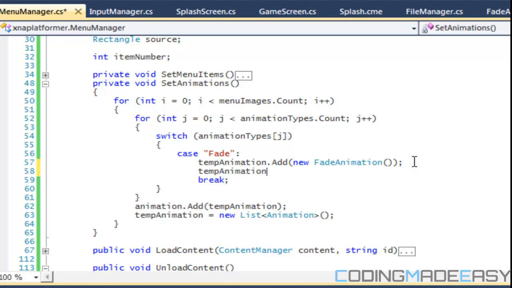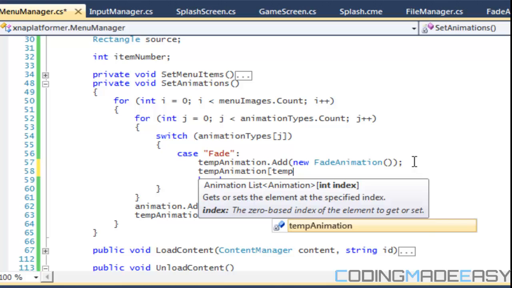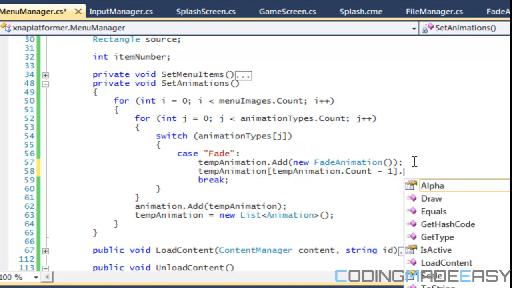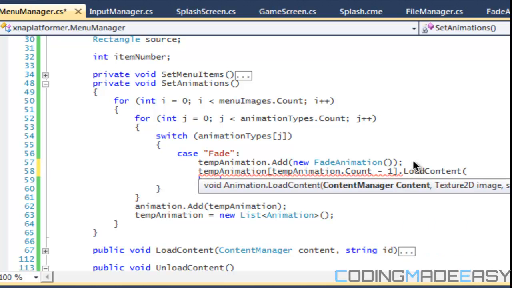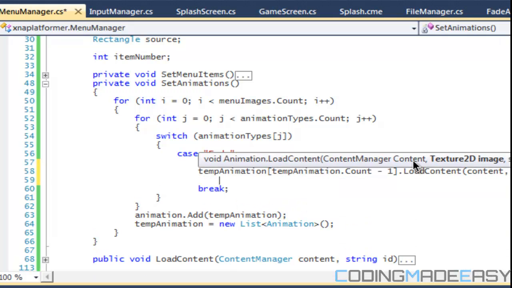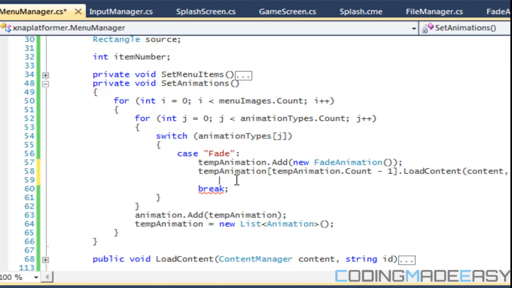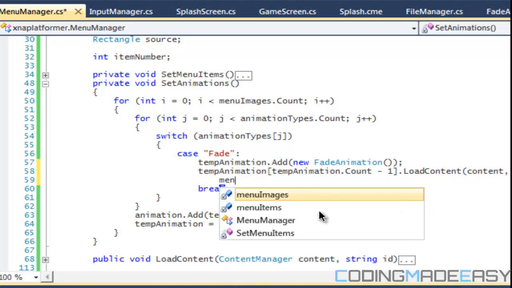We're going to say temp animation dot temp animation dot count minus 1, and we're going to say dot load content. So we're going to add in the content we have for the image. Let's see. We're going to add a menu images.